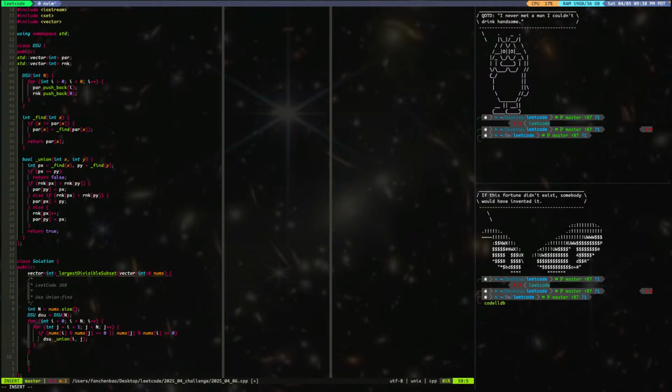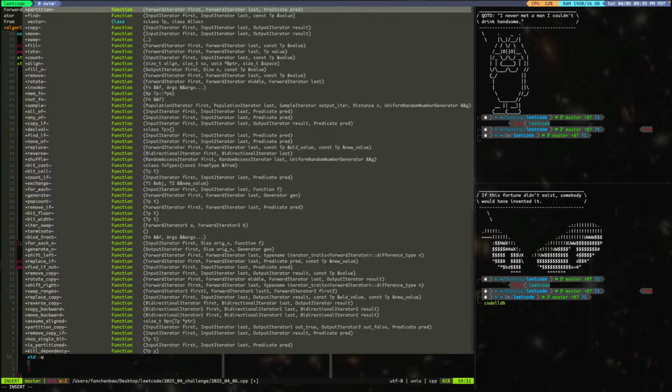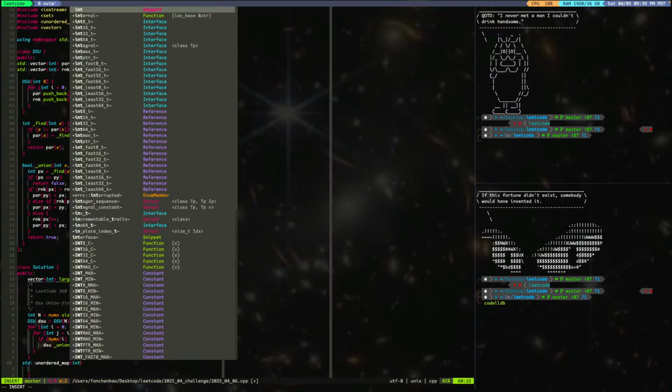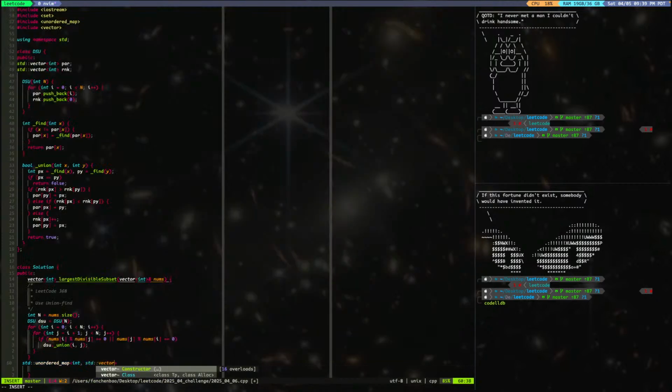Once this is done, I need to know the size, right? So I need a map, groups.